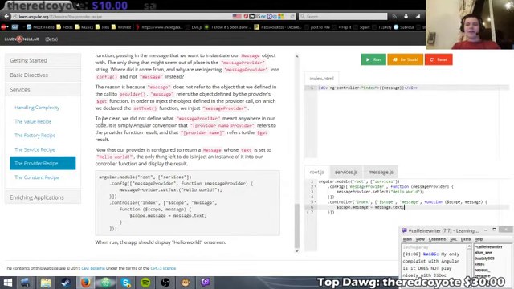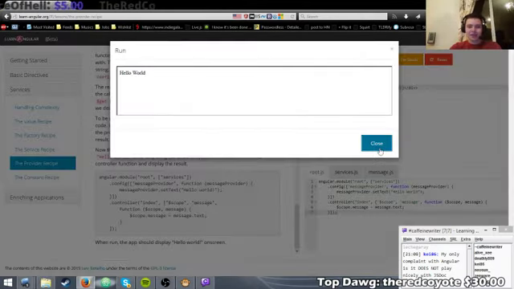Yeah, one thing I do like about Angular, I don't remember if I actually said this out loud or just thought it, I love how easy it is to unit test. At least from what I've heard, because I actually just started with unit testing not too long ago. Sweet, that worked.